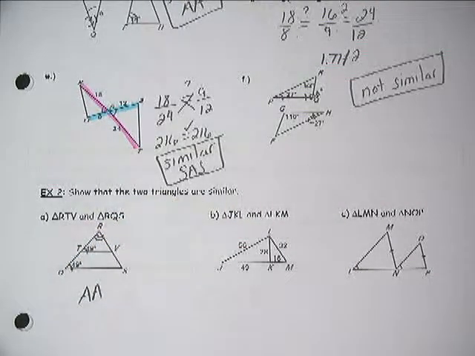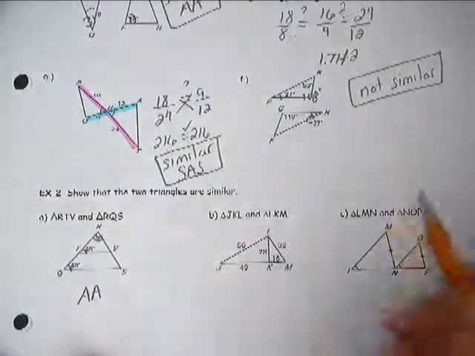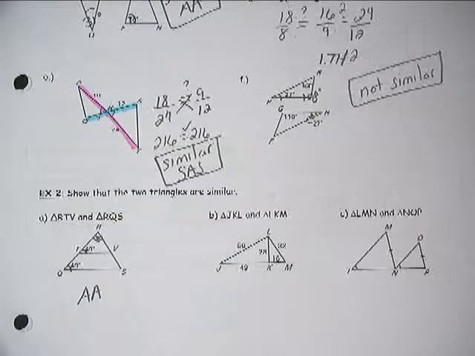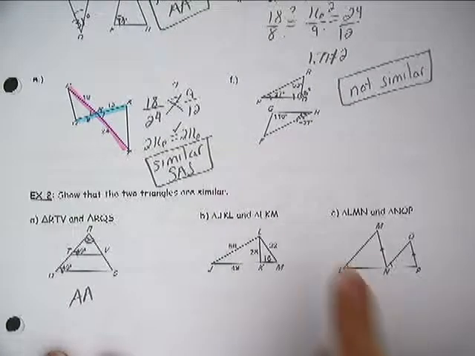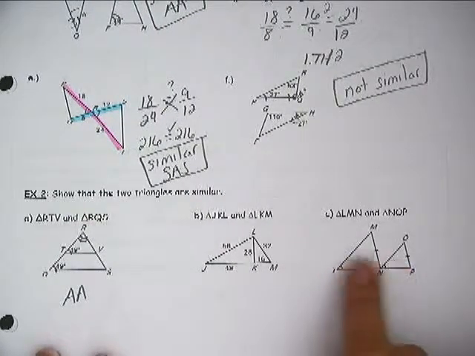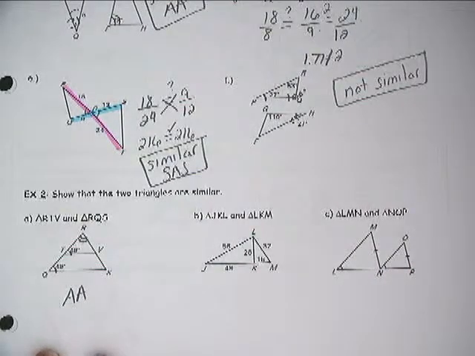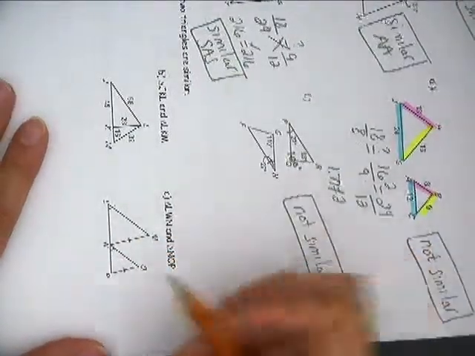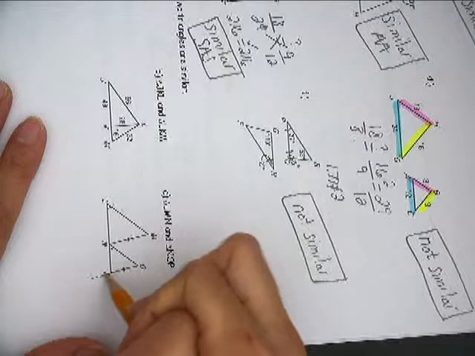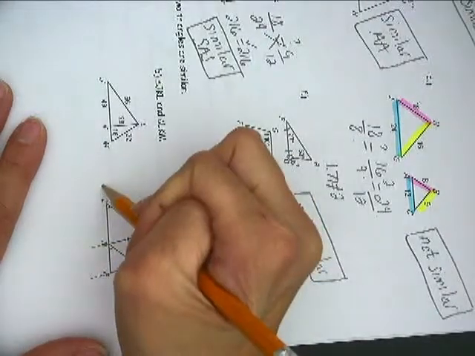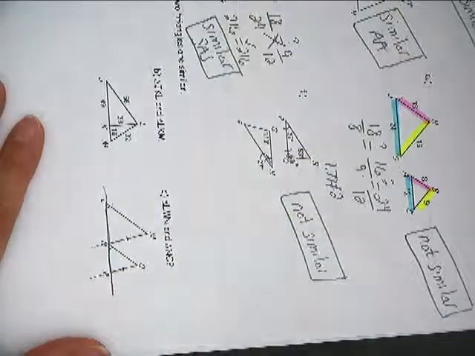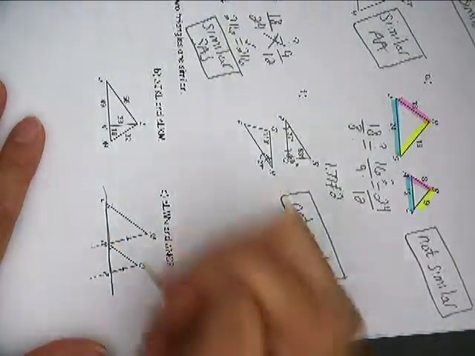Okay, so with the last 3 problems, here we're going to show that the 2 triangles are similar to each other. So we have to prove it. Looking at these 2 triangles here, it already tells me that these 2 angles are congruent to each other. But I can also say that angle R is congruent to itself because they share that angle. So based on angle, it's similar. We're going to skip B. B is just showing that all corresponding parts are proportional.